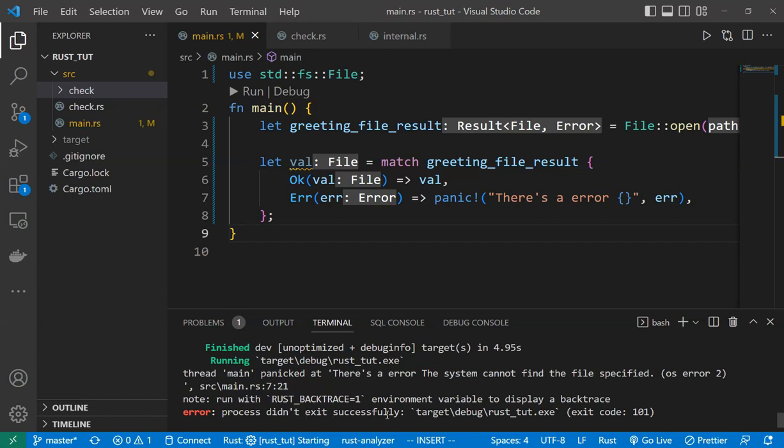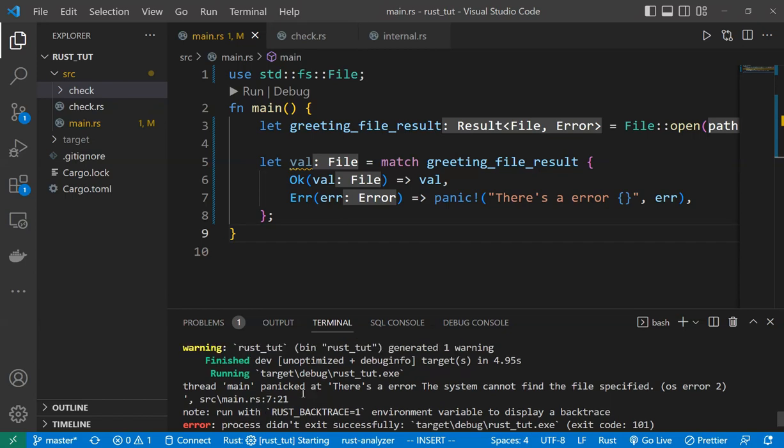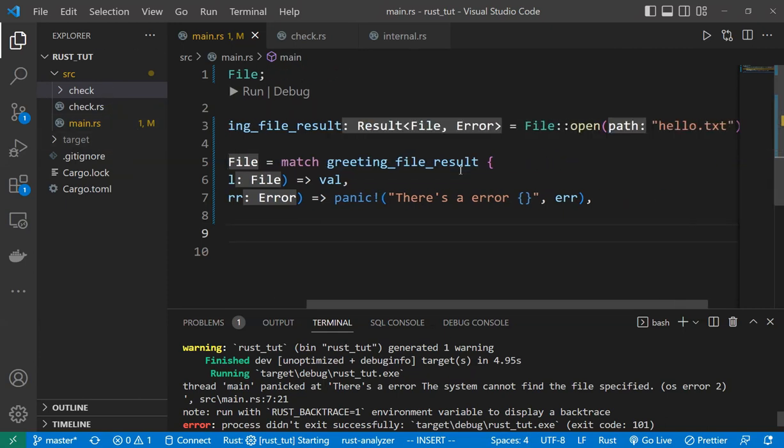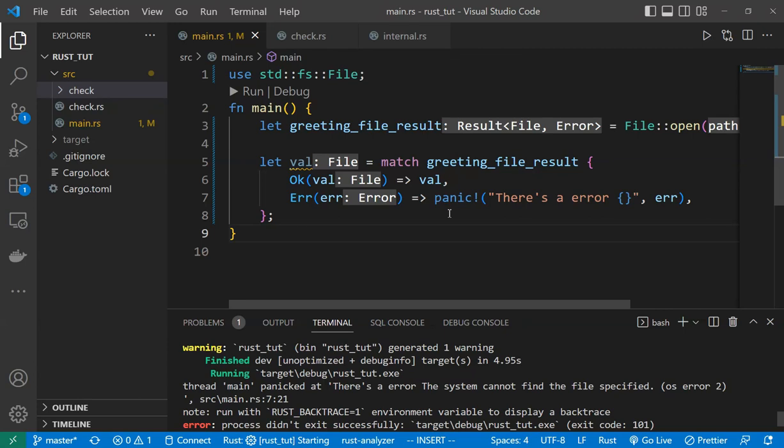Process didn't exit successfully, and it says panicked: there is an error. The system cannot find the file specified because we do not have any file named hello.txt, and this is how you would manage to handle the error. But probably you could do something better than this.